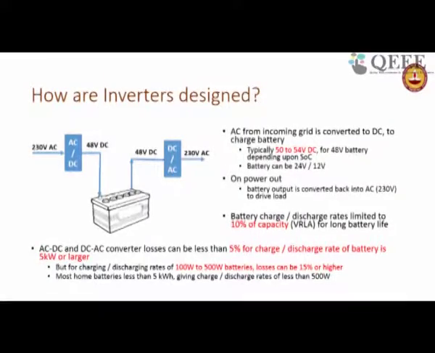So what happens? 15% plus 15% plus 10%, 45% is lost. Maybe if you take other losses, it's closer to 50%. So only half of the power that you start with, and your battery is filled with, is available to the load. That straight away impacts your system. Now, this is at 500 watt. At 100 watt it will be even more difficult. Try to take it as a challenge.